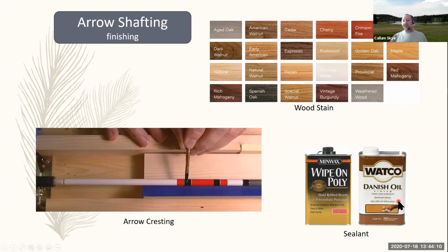The other thing I like to do, and this is from a usage standpoint, is I have a little bit of liquid beeswax and mineral oil, I believe, that's mixed together. And I like to wipe that on after everything is finished, so it has almost like an oily layer on it, because when you're shooting into some of these butts, it really locks in place, and it takes a little bit to get them to break free. So that's one of the tips that I have.